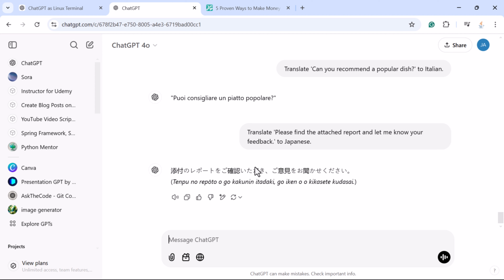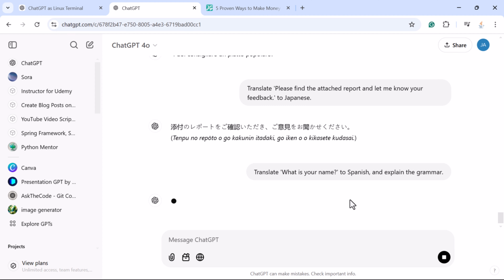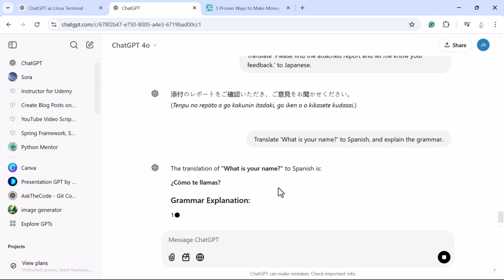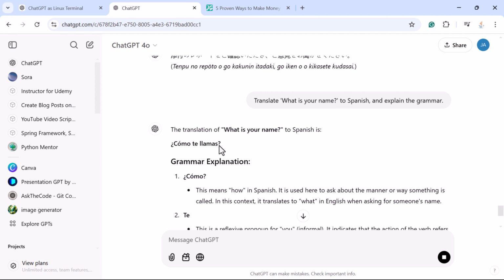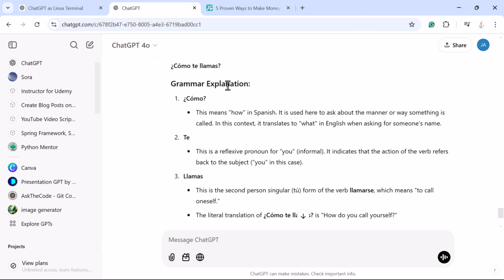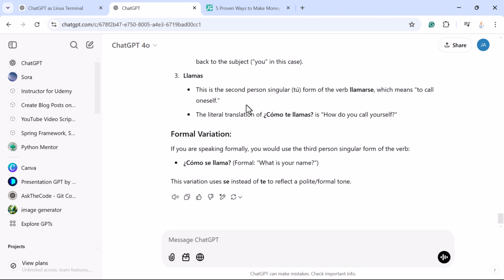For example, you can ask ChatGPT to translate this English into Spanish and explain the grammar. Then let us see how ChatGPT will respond. You can see over here, ChatGPT translated this English into Spanish, and also it explained the grammar as well. This is awesome, right? So you can ask ChatGPT for explanations, helping you understand the language better as well.